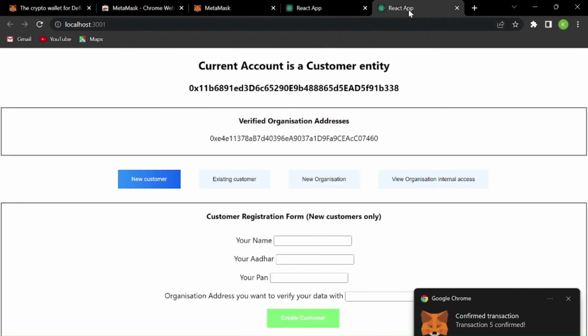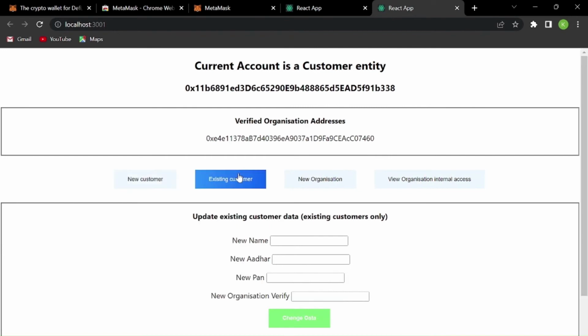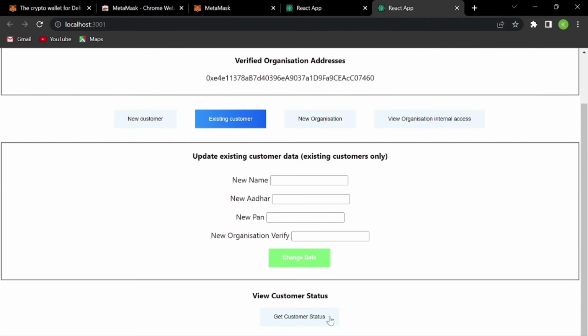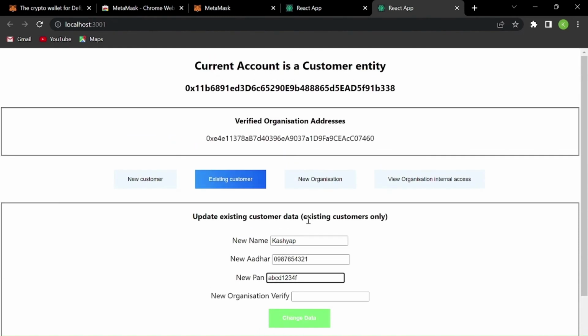Now I will go to the customer entity and check whether my request is accepted or not. So for that I'll go to existing customer and check my status. So my status is showing as accepted. If as a customer entity I want to change my data, suppose I want to change my Aadhaar card number, I can change it from here, entering the PAN address, and also if I want to verify with another organization address, I can do that.